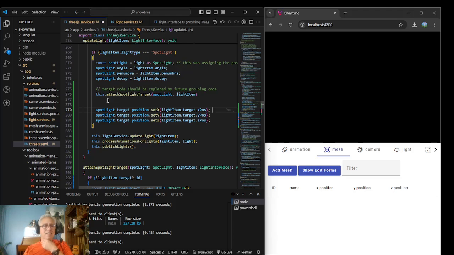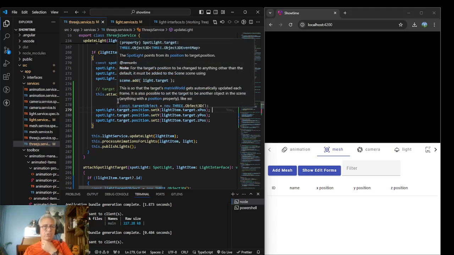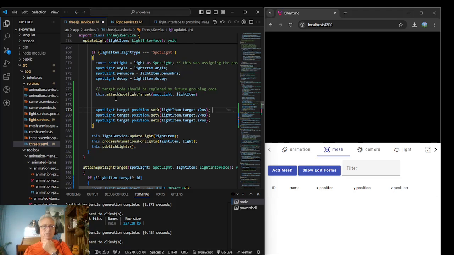And I think this code should never find its way into the service.